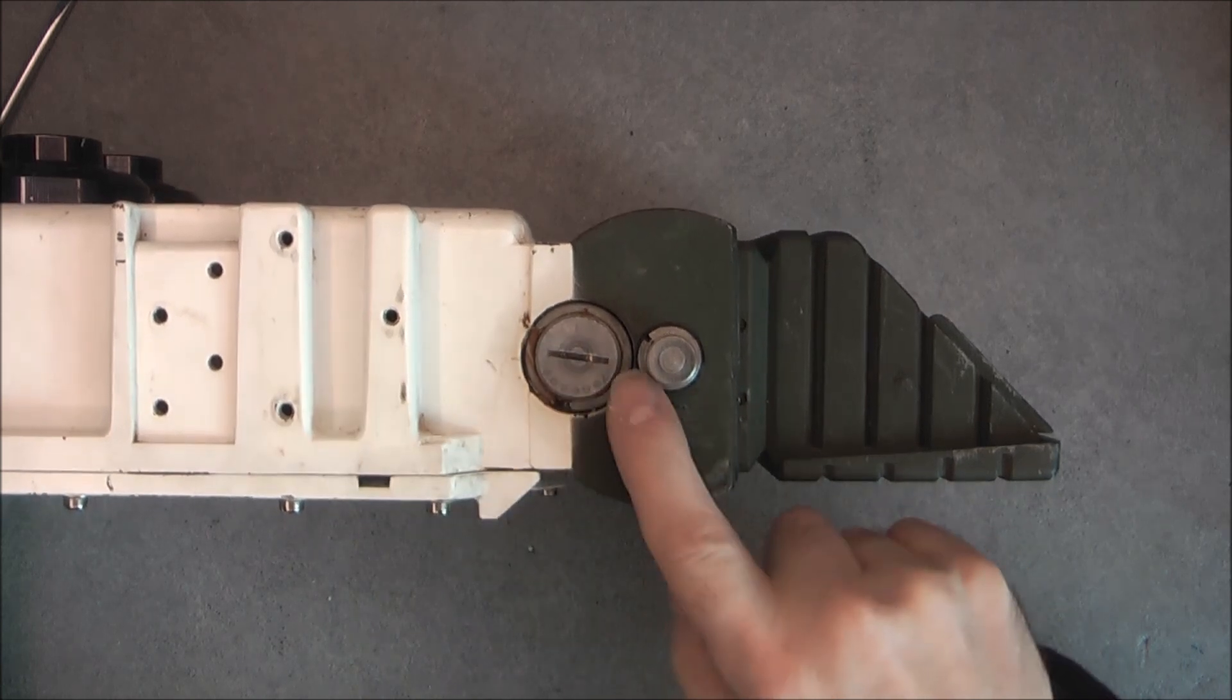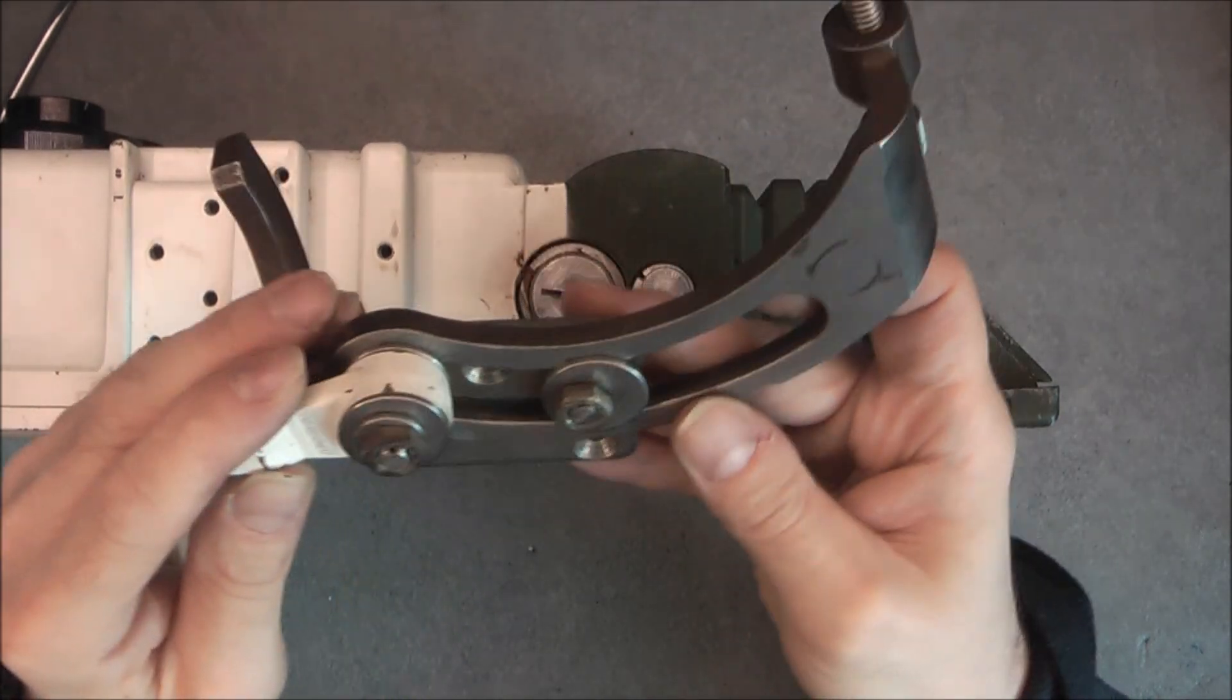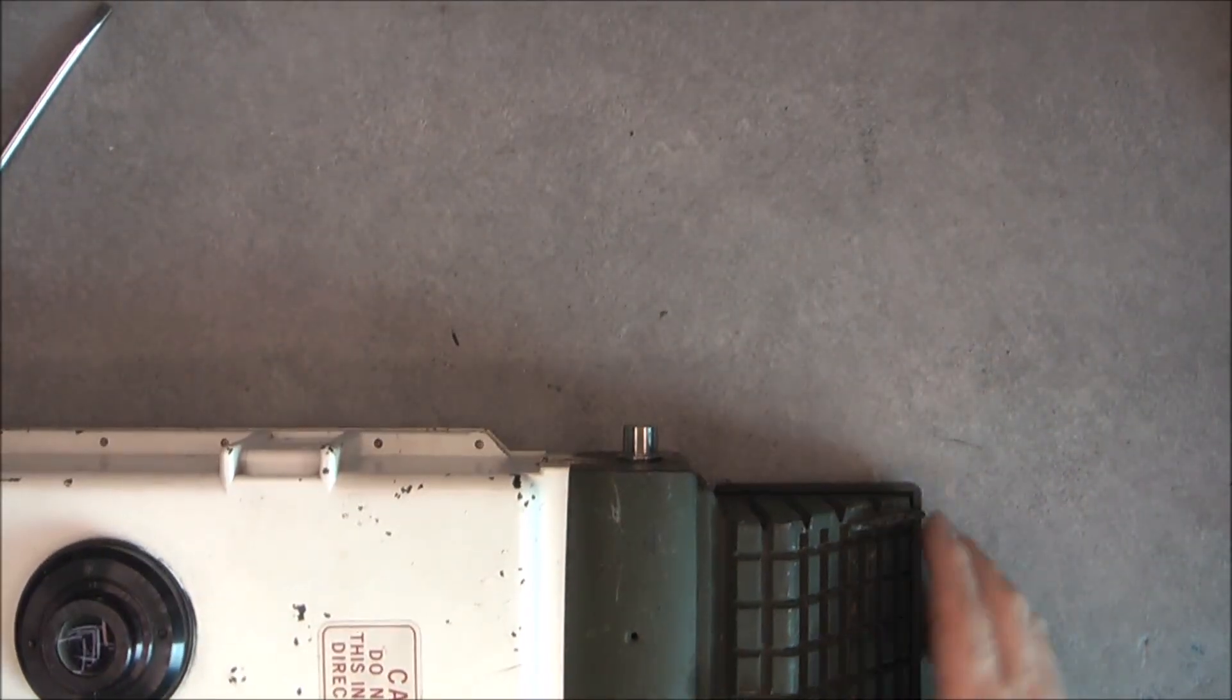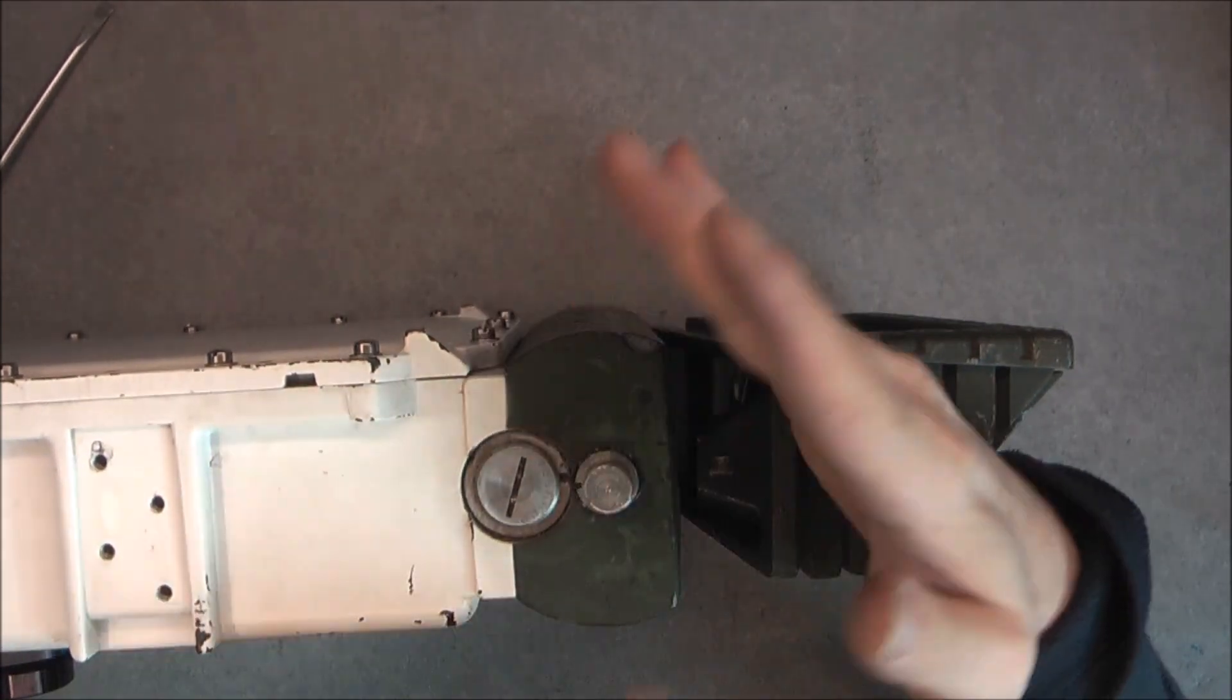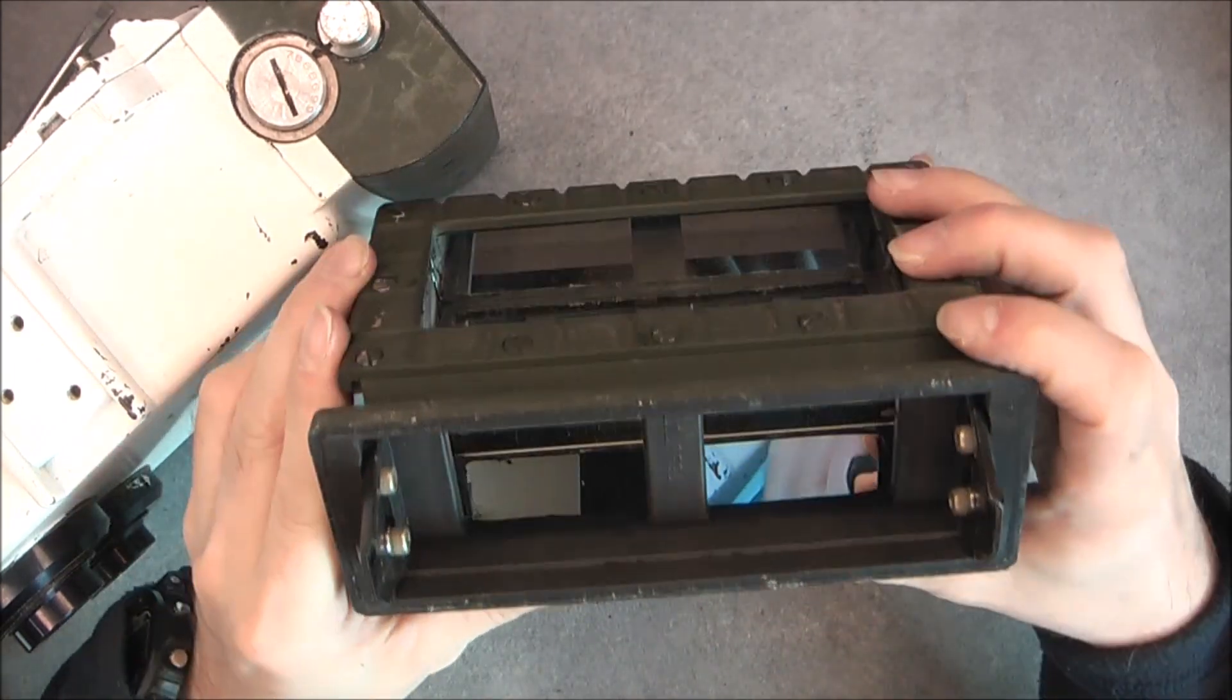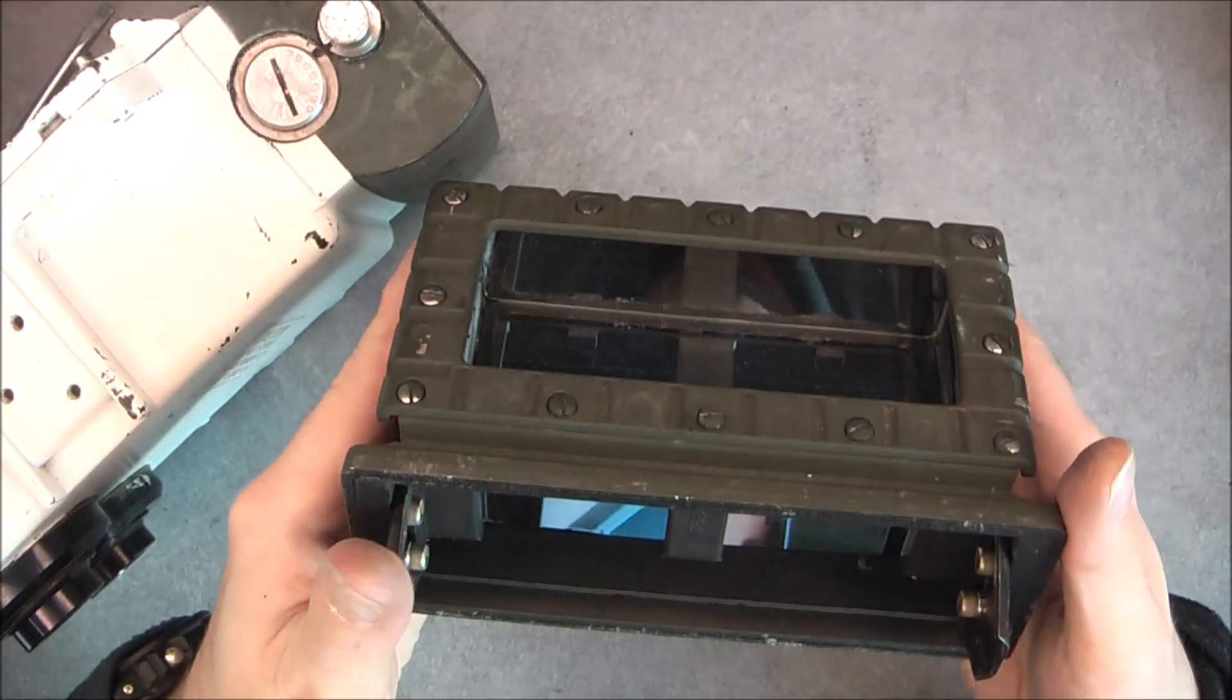There are model part numbers written everywhere. So when you need to replace a part, it is easy to find which one it is in your parts catalog. Okay so this part obviously if you have some battle damage you want to be able to replace it quickly in the field. So it is just two locking mechanisms here that will loosen this part, this prism assembly. Like this. Big imperial allen screws here. Big prism assembly. Armored back. Well more or less I believe it is aluminum but still. And probably armored glass on the front.